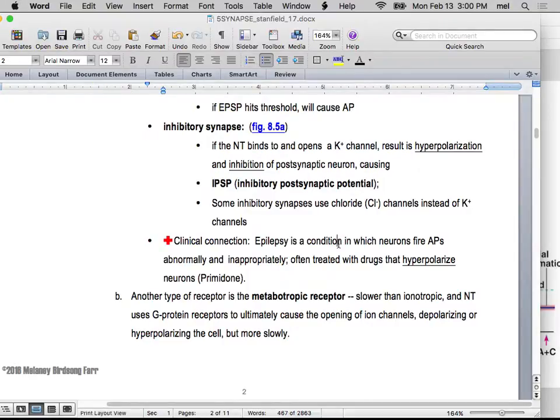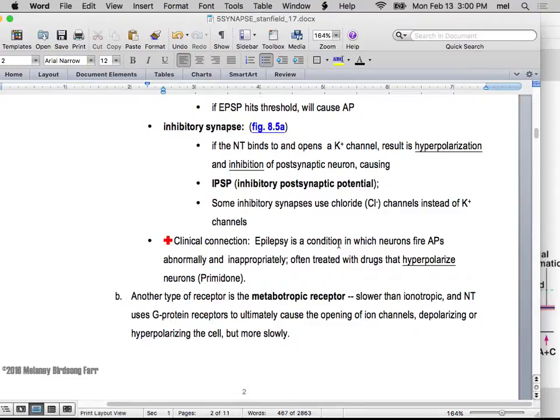Okay, so there is a disorder in which you have a storm of action potentials that generally starts occurring in one side of the brain, and it can become such a massive electrical storm of depolarization that it goes all the way through one side of the brain, across the corpus callosum, and causes a storm on the other side of the brain. And by storm, I mean depolarization after depolarization after depolarization. And because the brain, of course, controls skeletal muscle contraction, it can also cause skeletal muscle contraction. And this is a grand mal seizure with epilepsy, okay?